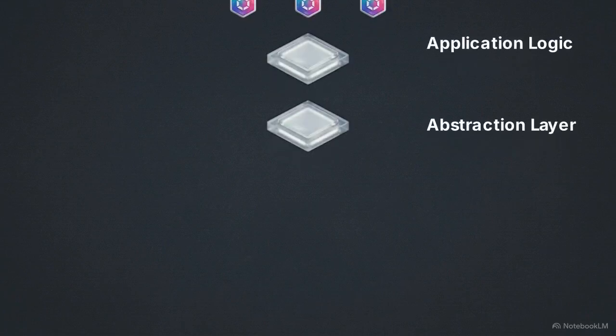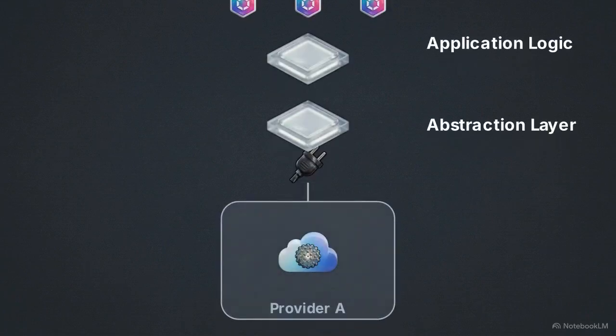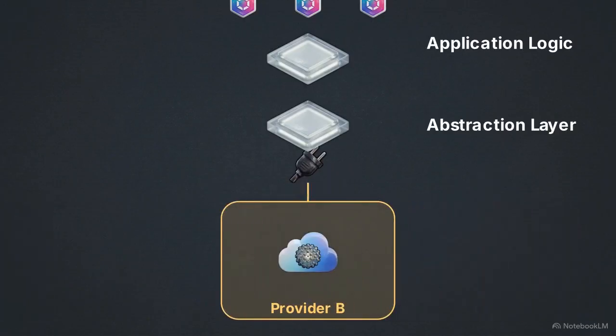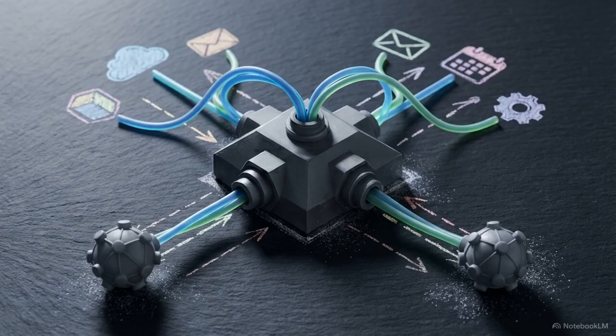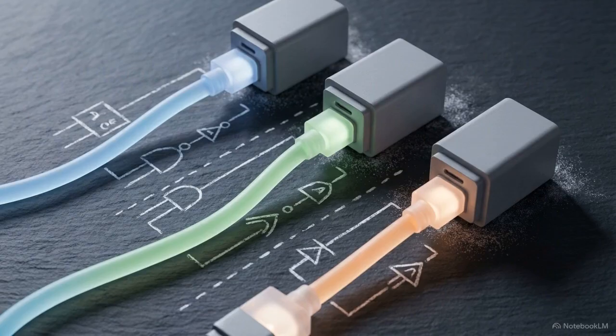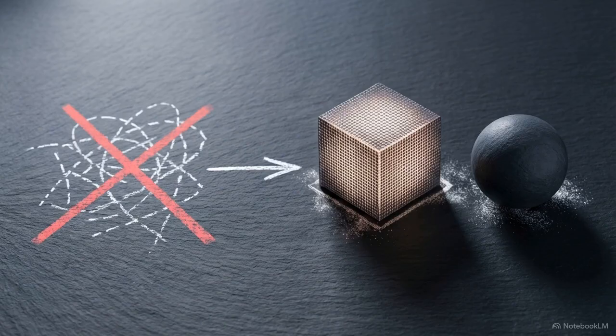Developers use an abstraction layer to maintain independence. This layer allows them to swap out individual components and scale their systems without being tied to a single provider's roadmap. Orchestration frameworks function as the management layer sitting between the application and the raw AI models. Toolkits like LangChain and Llama Index handle the complex logic of integrating custom data. They provide standardized modules to connect different data streams to the model, removing the need to write custom integration code for every new document or database.